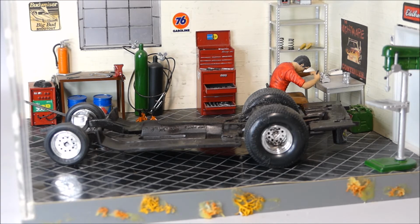Now we move into the engine phase. Basically the way I'm building this 55 is as if it were going to be a car for me, how I would drive it on the street today, and the way I would like it to be for me. So I wouldn't want a ton of power in it, but it's going to have a small block 350 in it, and I think I'm going to put a set of Hilborn injectors on it, and of course paint it all up and flock the seats, etc. So that's where we are right now.